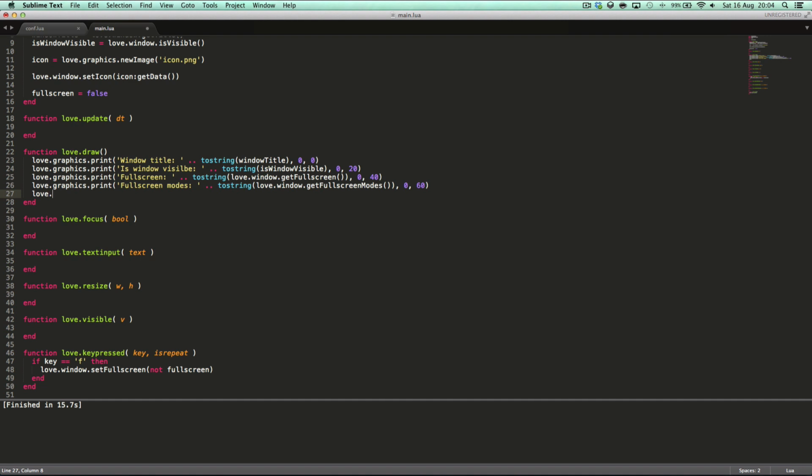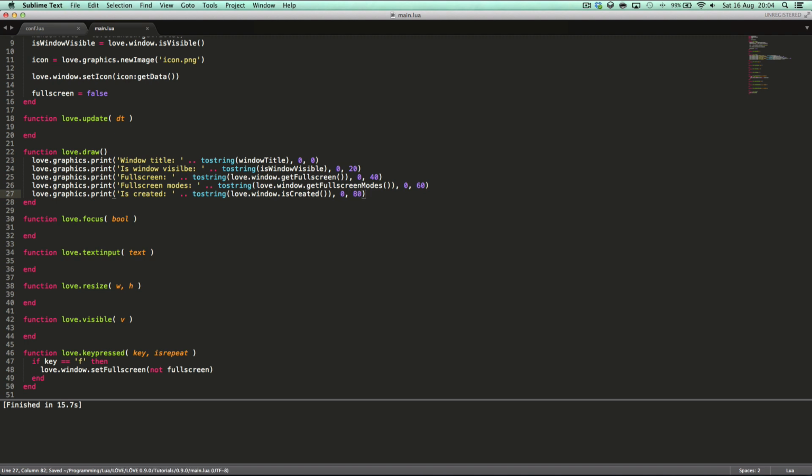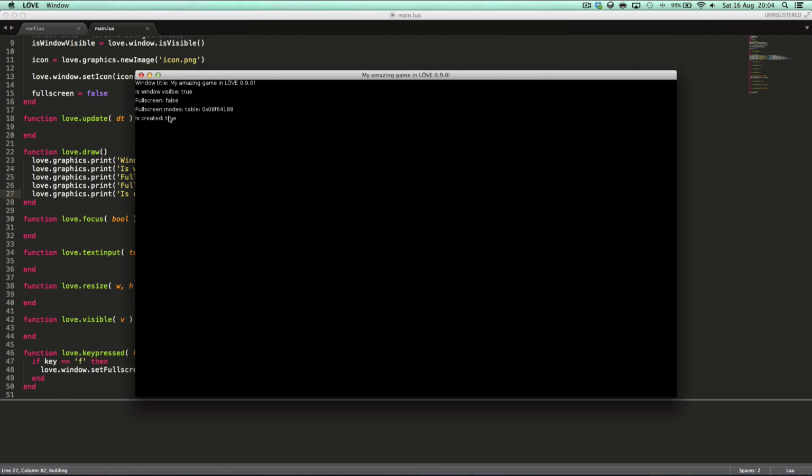Another one, you won't really be able to see this in effect, but it's is created to string, love.window.is created, and this basically just checks whether the window is created or not. So there's certain things you can do when the window isn't created, and certain things you can do when the window is created.